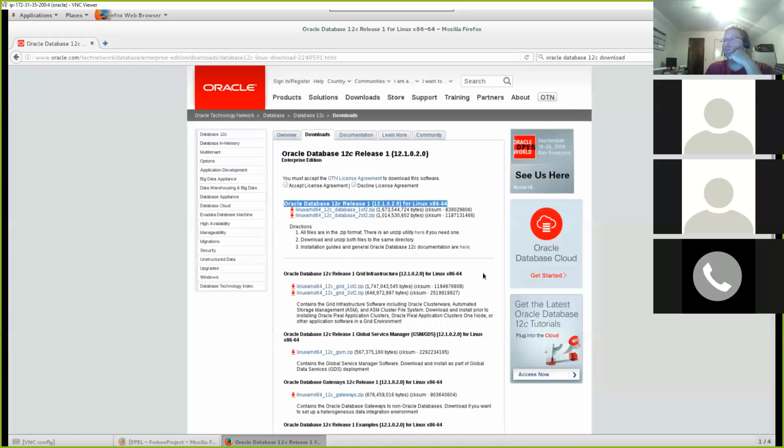But really we need that SQL Developer downloaded, and then we need to download these two database files. These database files are pretty good size, probably take 3, 4, 5, 6, maybe 10 minutes to download them. So, you know, if you have the time, it's not a bad idea. Just go ahead and download them. And then you'll have them and be ready to go.